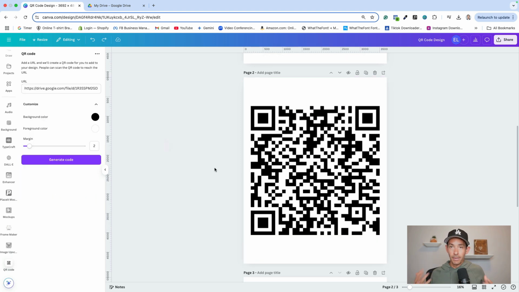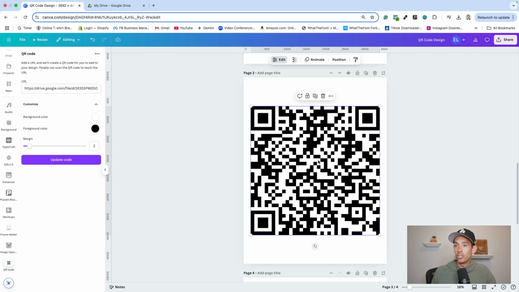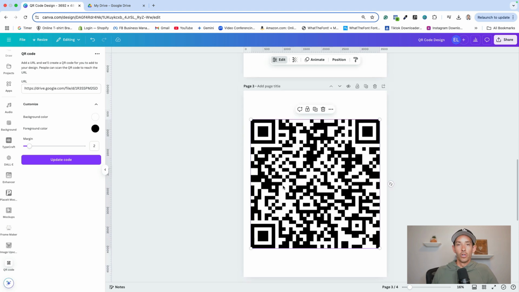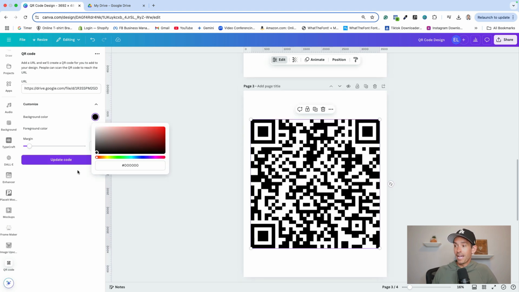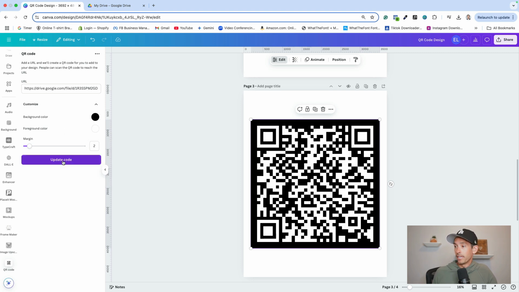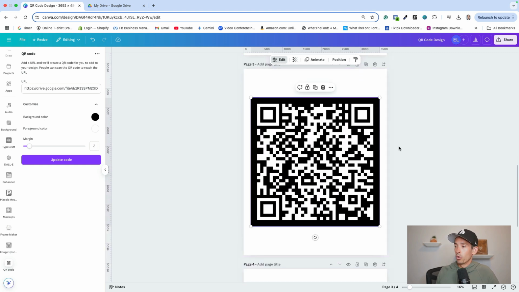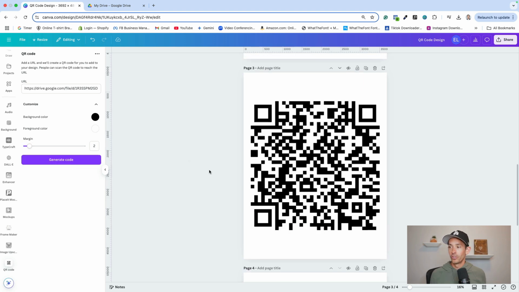Now I'm going to be creating my design for lighter shirts. So I want the design to be black, but if you were creating the design for a black shirt, for example, you can go ahead and duplicate this, and then change the colors. So I would just change the background color to black, and then change the foreground color to white. Once you're done, just tap update code here, and now you can see that these codes look different. Again, if you want to remove the border around this design here, just change the margin to 0 and tap update code. You can just use the same QR code if you want for darker and lighter shirts.